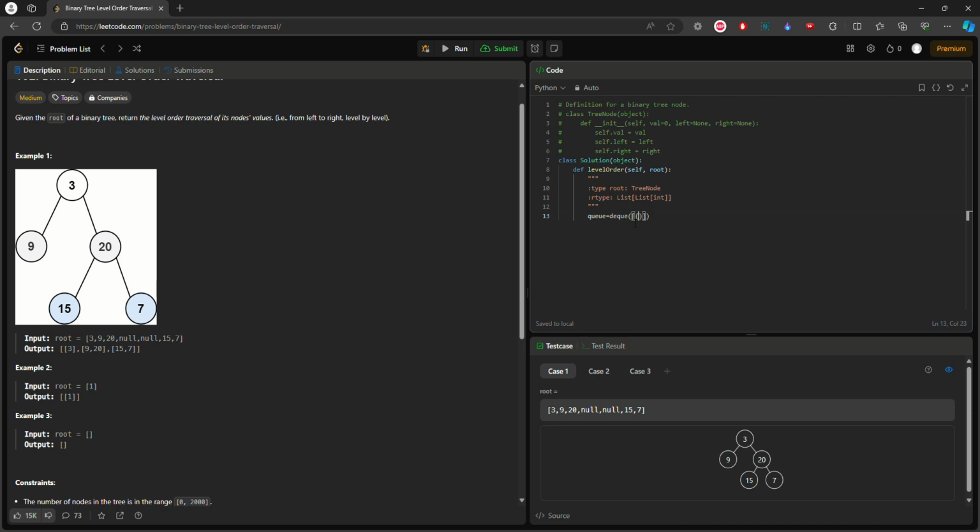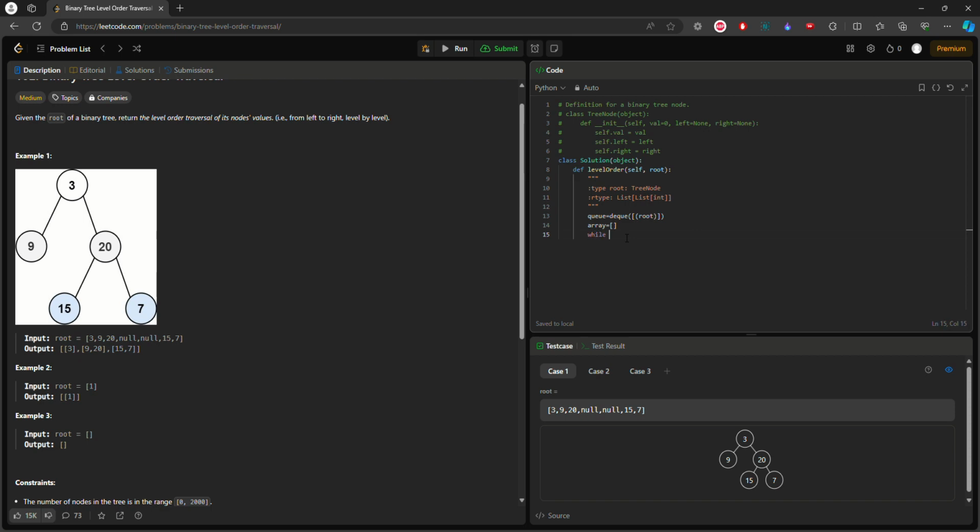And what should it contain first? We'll put the root over here. Now we should have an array of answers, which is empty. First we pop the top of the queue, and after popping, we check if the node has a left child, then add the left child, and if it has a right child, then add the right child. We go on doing this process till our queue becomes empty. When the queue becomes empty, the elements we have stored will be the level order traversal.